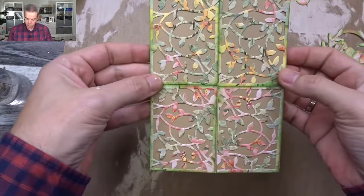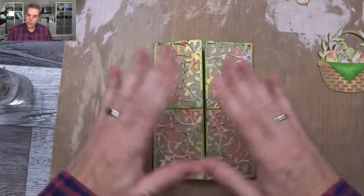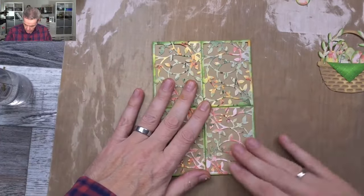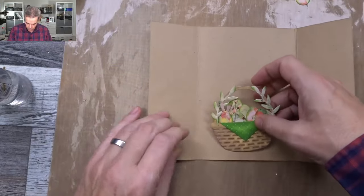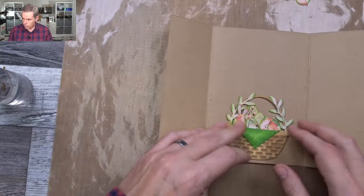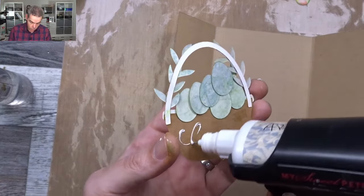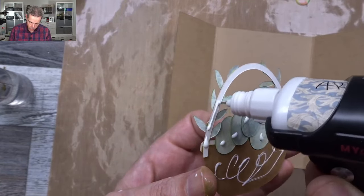So this is my card front done. And of course you can build up on this. You can build flower arrangements on it, but I don't want to. I'm just gonna put my Easter basket right there in the center. You could do so much. This is just a base. And from this you can do so much different stuff.